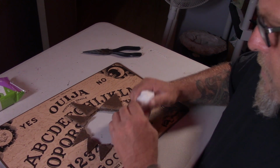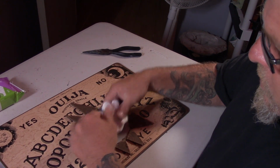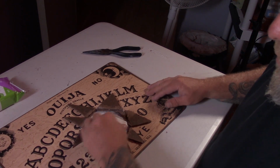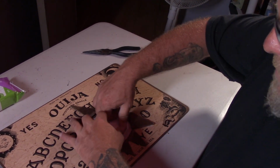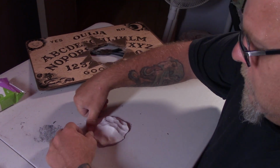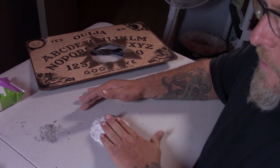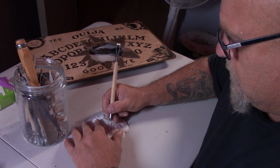So what I'm going to do is take some Sculpey, put it in here and pancake it around a little bit. I'm going to use this as a template, but I want to open it up a little bit there, because I can always attach this piece to the other piece once it's out of the oven. Alright, so I can put this aside now. I've got a general shape here. I can even move it out a little bit more. And so what I think I'm going to do is, right about here, dig this out.